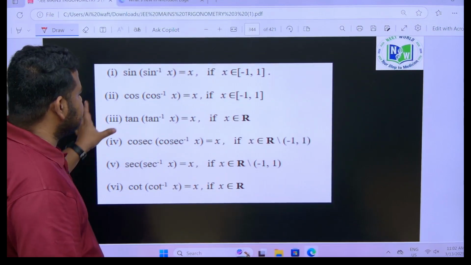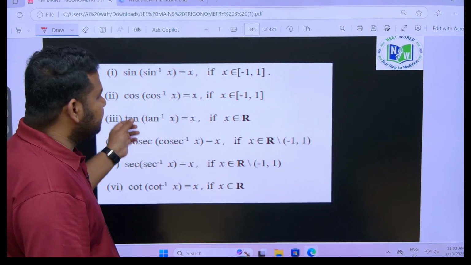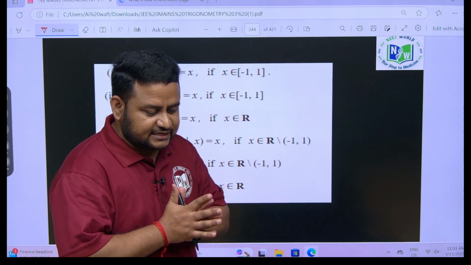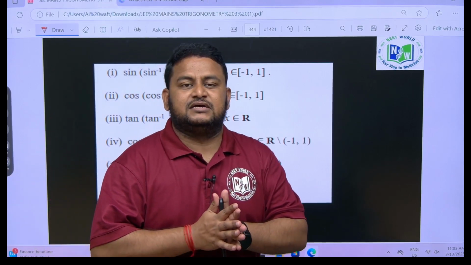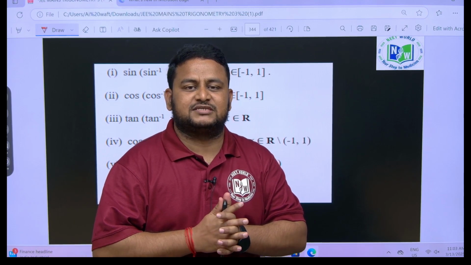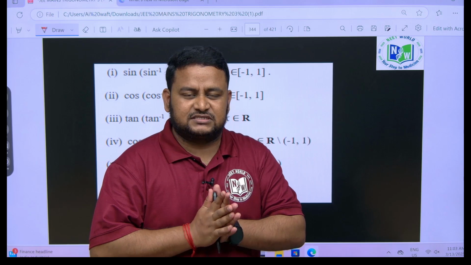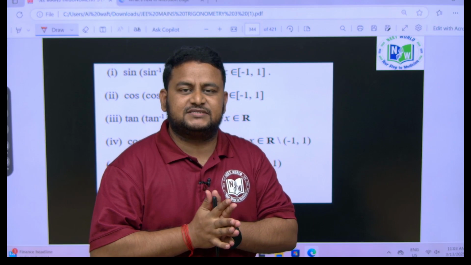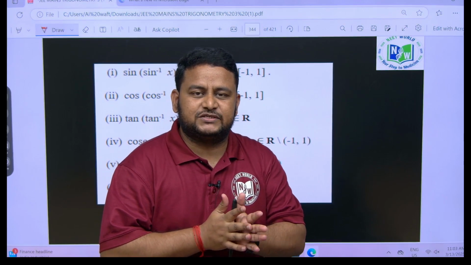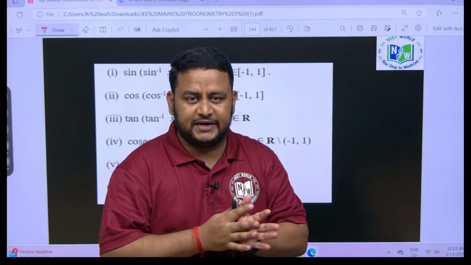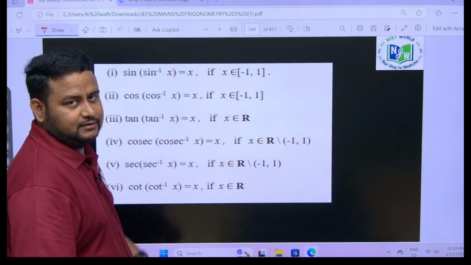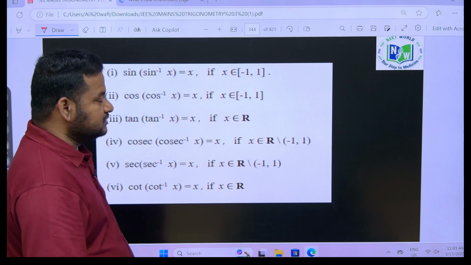Look at this. This is another property where you are finding not theta but the actual value. Suppose sine theta is equal to some value: sine 30 is 1 by 2, or sine pi by 6 in radians. Sine pi by 6 is 1 by 2. There pi by 6 is the range, and 1 by 2 we call the domain when it comes to inverse trigonometry. So that value 1 by 2 is x here. So sine of sine inverse of x is x.